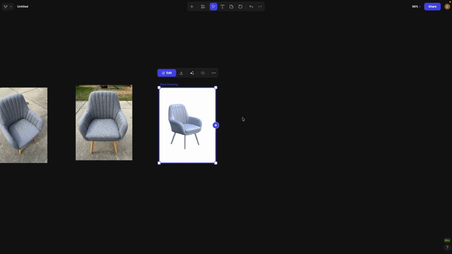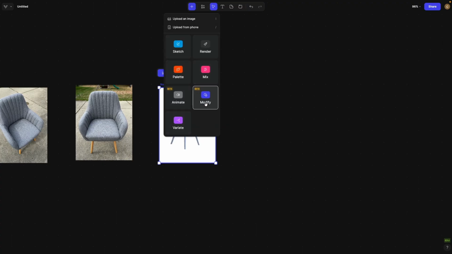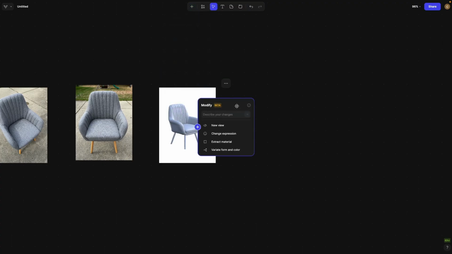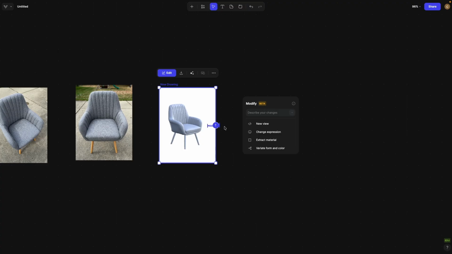To now create a rendering of exactly that image with that chair, we can add the modify node. Go to there, then we connect it. And then here is the description to create a rendering. We can describe the chair more in detail.